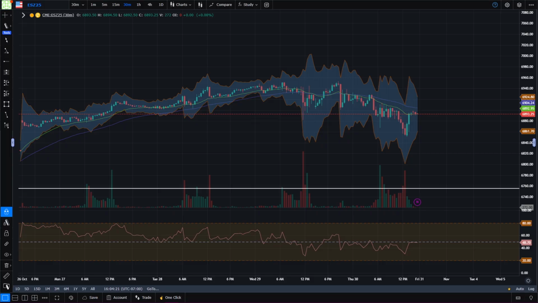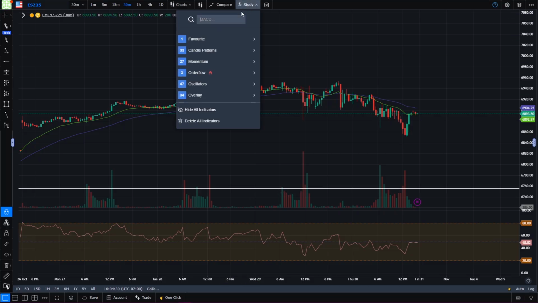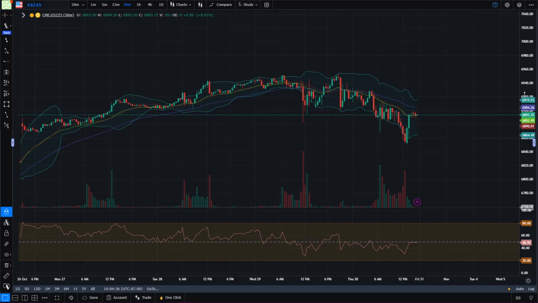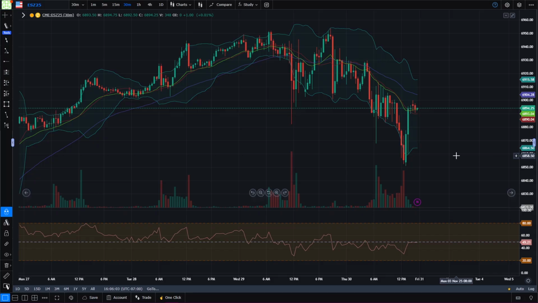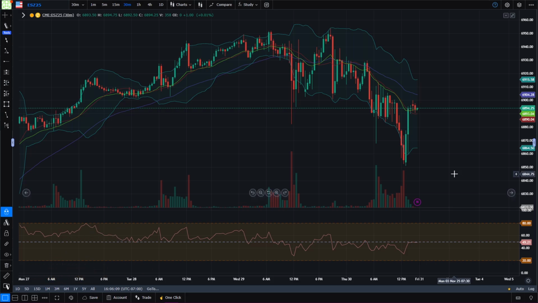Another volatility indicator that's widely used are Bollinger Bands. So if you weren't a fan of average true range, we can click on it and delete it. Go to Study and type in Bollinger. Click on that, and that will be applied to the chart as well. So now we have 3 indicators on our chart, 1 for trend, 1 for momentum, and 1 for volatility. Now let's take a look at how to put these on multiple time frames and use them together.